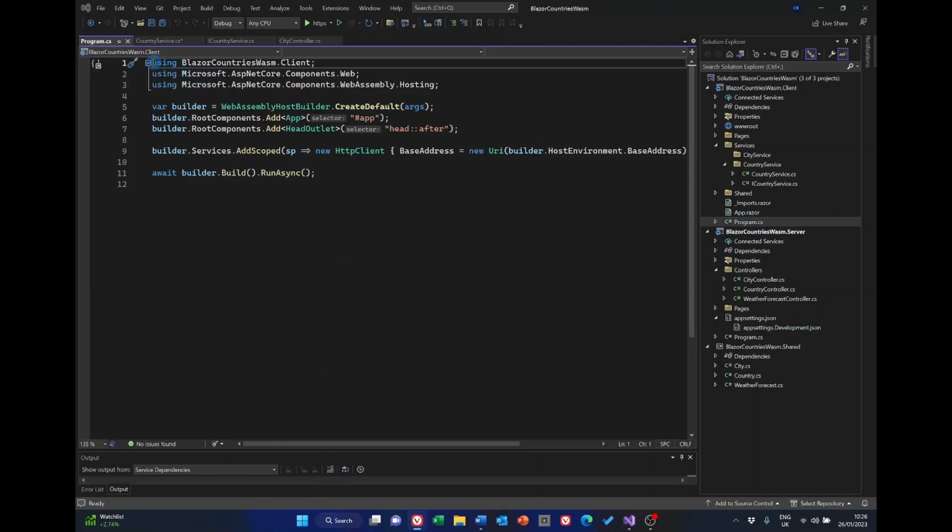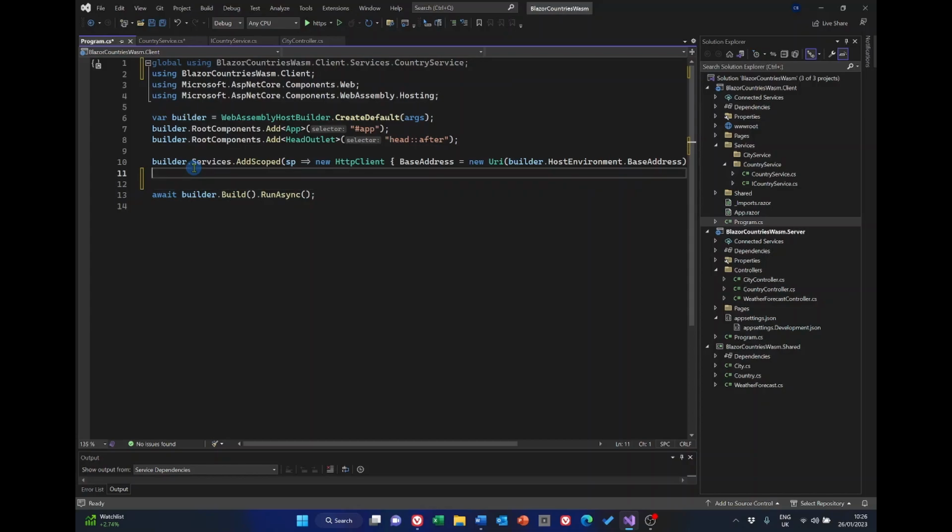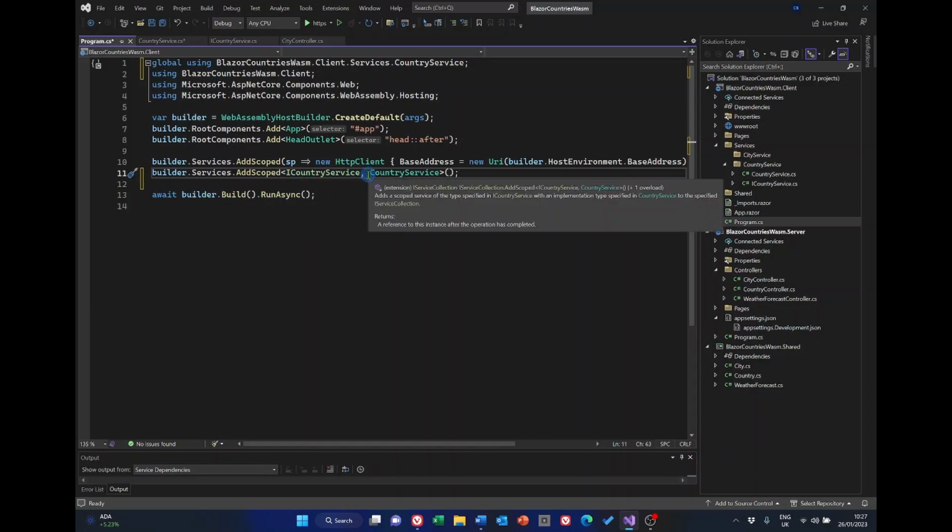We want to add in here a global using statement which points to the client project Services CountryService, and down here we need to add this line which adds the ICountryService, CountryService. This will allow it to be injected into a page we're going to be creating for the list of countries.